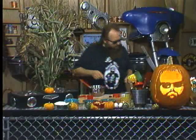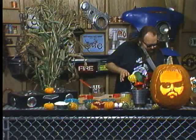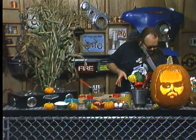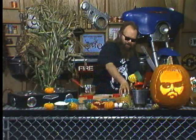Let's see. I got the buttermilk in there. I did put buttermilk in, right? Yes, and I put in eggs, and I put butter, and molasses. And then I put pumpkin. No. Oh, well, I got pumpkin.